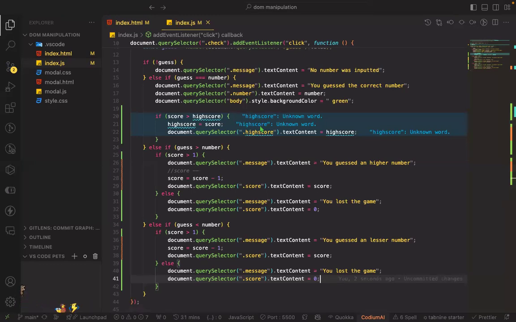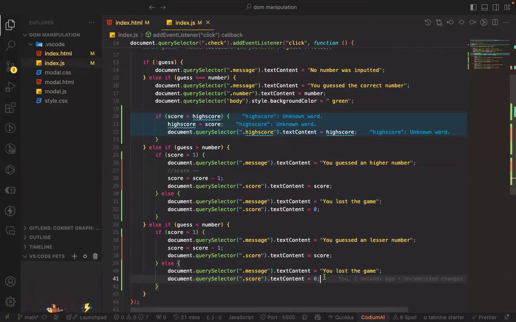Okay, the difference between both of them is that you can use querySelector to select anything, but you have to put a dot in front of it. It's the same way you do it in your CSS: when you want to style, you put a dot and the class name in front of it. So the same thing we do in document.querySelector. We are just targeting the class name. That's why we have to put this dot in front of it.